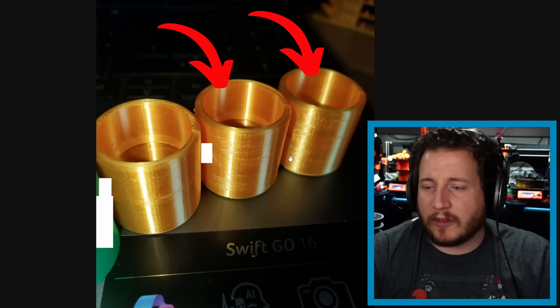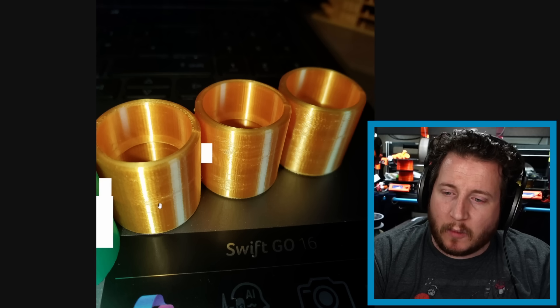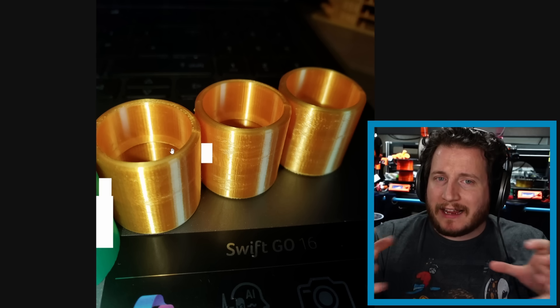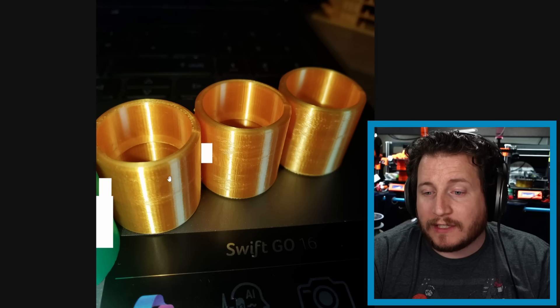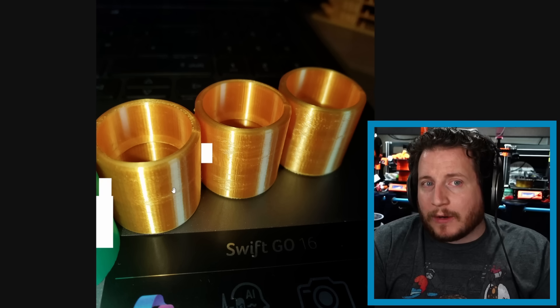The issues are more prevalent on the A1 Minis. I think that has more to do with the hot end geometry than anything else. The A1 Mini versus the X1 Carbon use different styles of hot ends — different thermal mass, different heaters, different heating systems. On the X1, the issue is most persistent near an inner ring, likely because the machine can print faster there, while on vertical walls it slows down for minimum layer time.